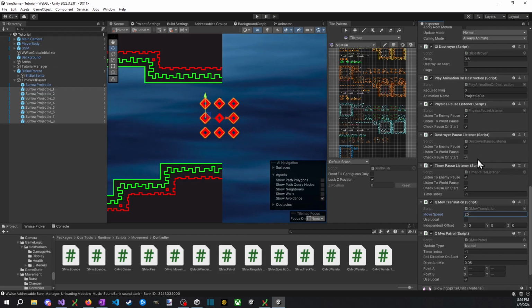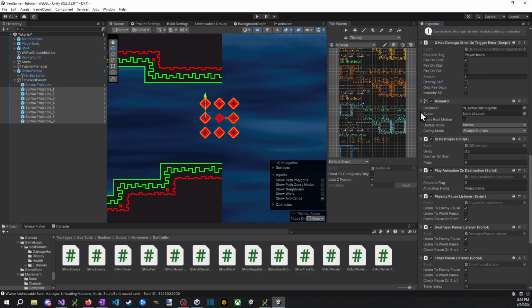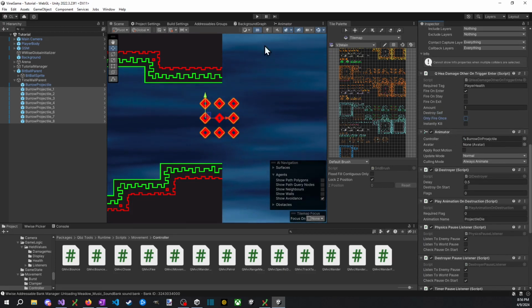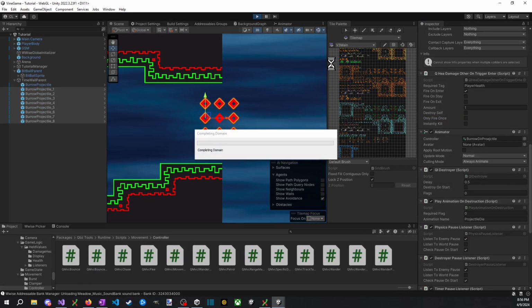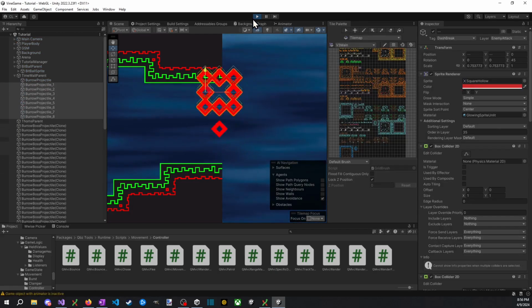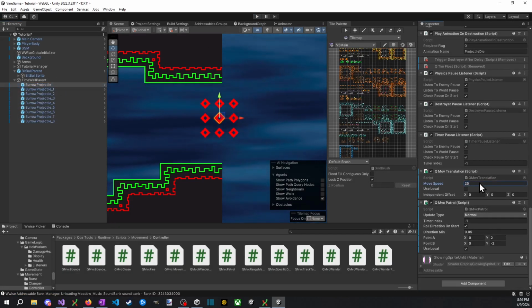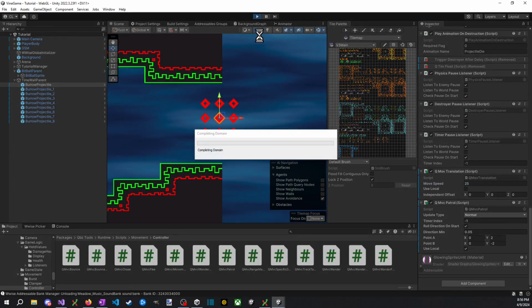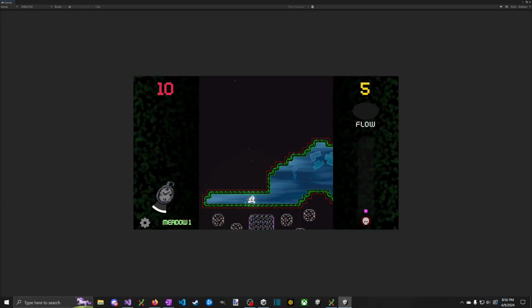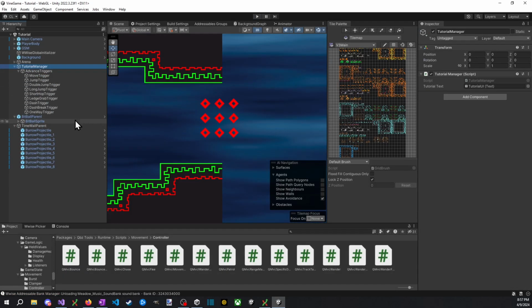So I guess the last question is why are these being killed? Aha, destroy self. Get rid of that. And only fire once as well. Why not? I somehow missed one projectile. Okay, and let's add the new trigger.